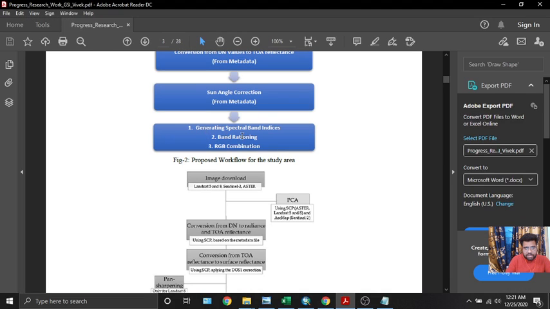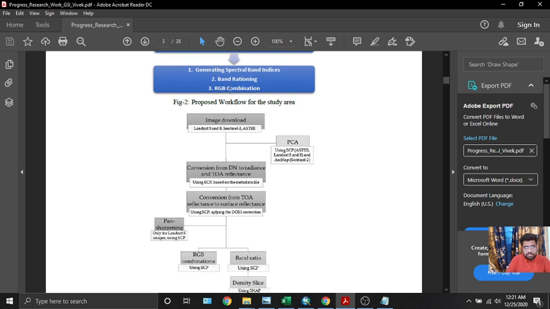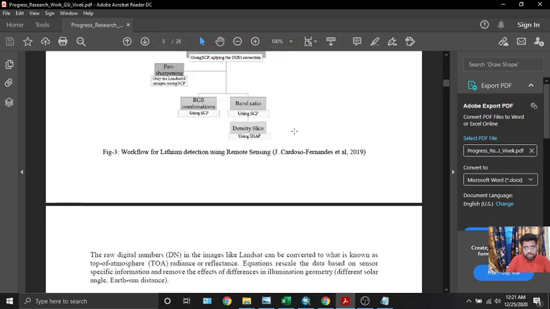After creating the spectral band indices, we have used the band rationing technique, for example, band 3 upon band 5 for the spodumene mineral detection, and then we will use the RGB combination also.